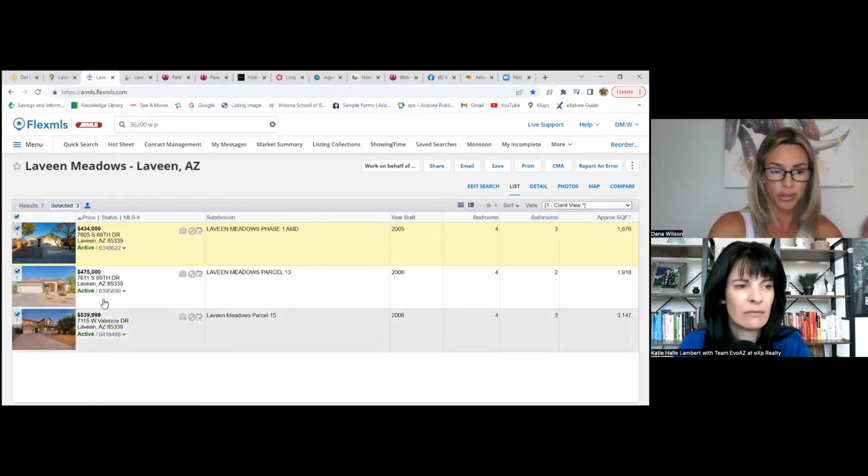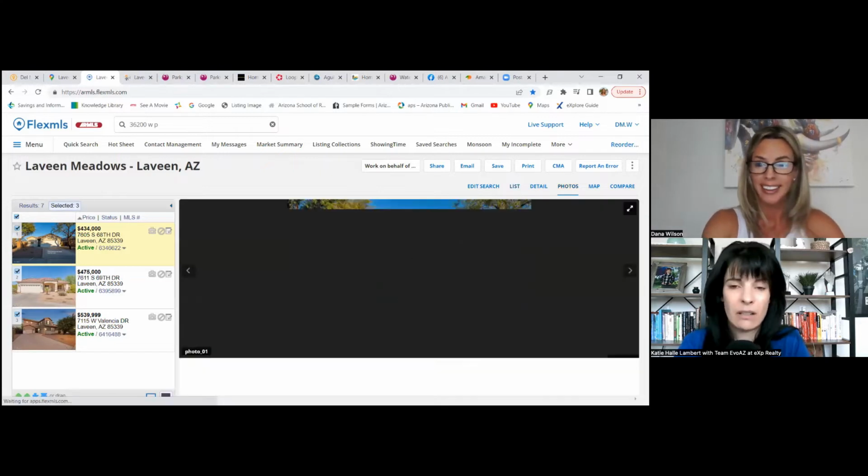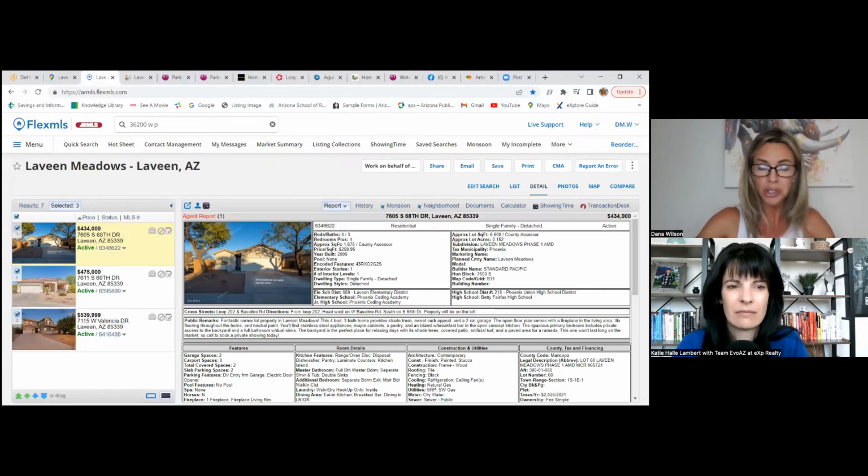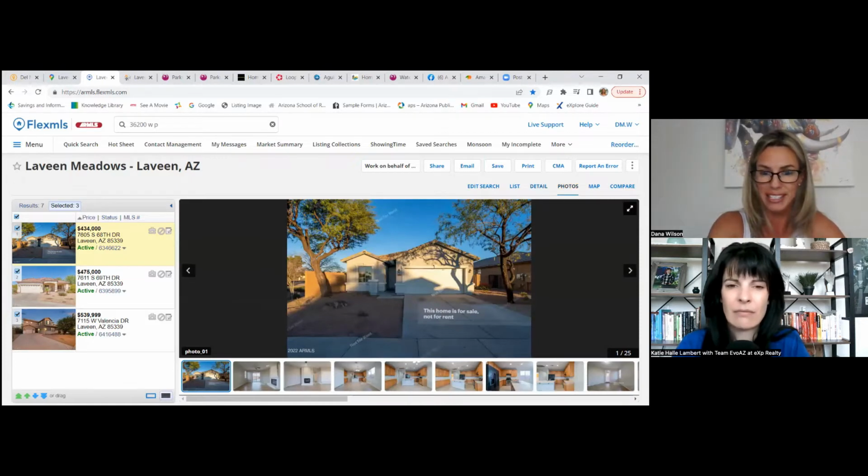And then this is a 2-story home, quite large. Yeah, I was going to say, it's big. I know. So let's check this out, you guys. Let me get to the detail real quick. So this home is a 4-bed, 3-bathroom, 1676 square feet, built in 2005. And it's on a corner lot. So again, it's got an open floor plan. Let's get to these photos.